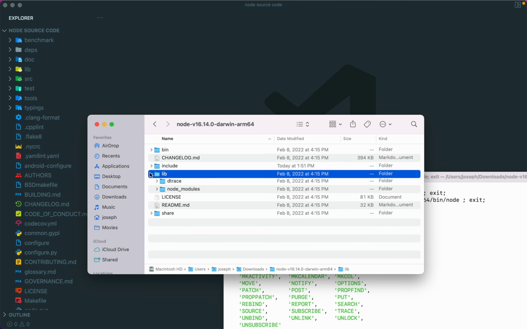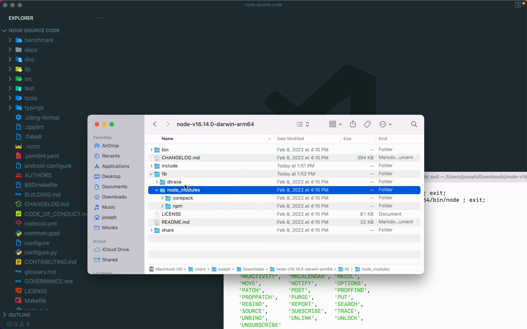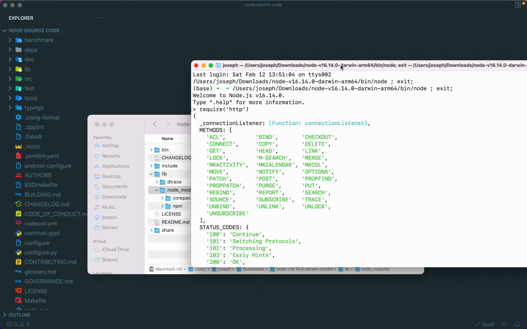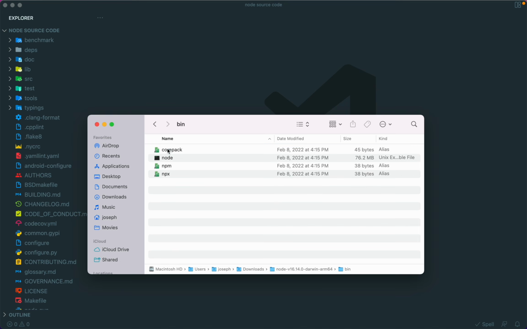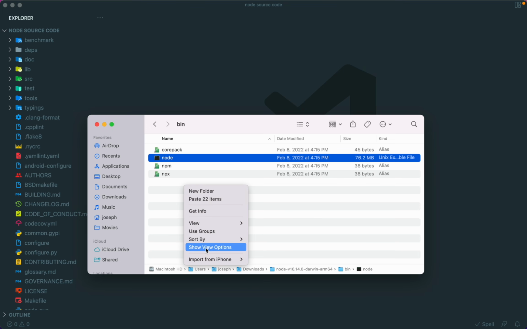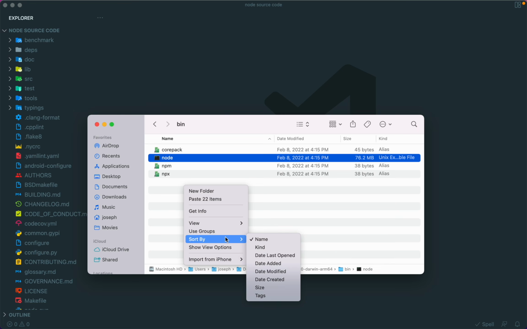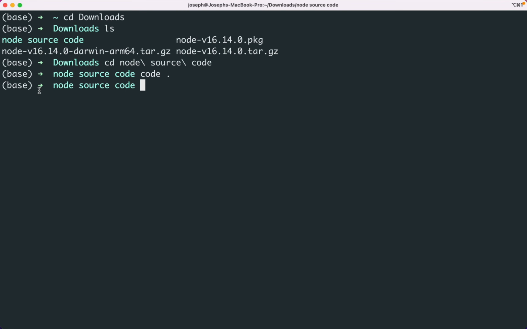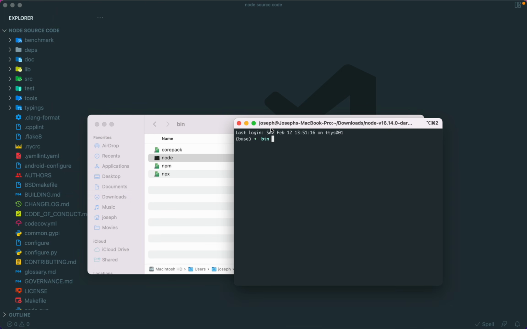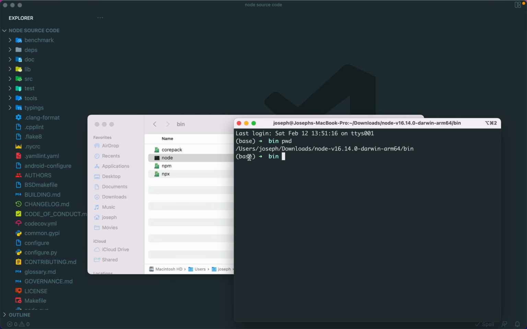And we also have this lib folder and a couple more that are supporting that executable file. For example, if you install a new global package, it's going to come into this node_modules folder. This is one way you could install Node. And notice I said you don't always have to specify the path. So I could just come here and open my terminal right here, and get a directory.